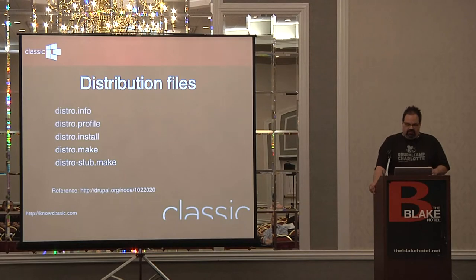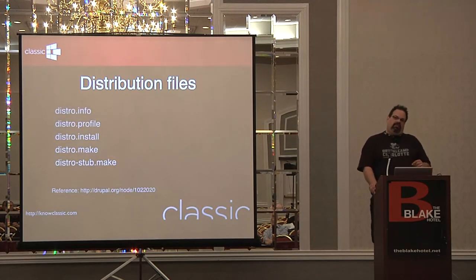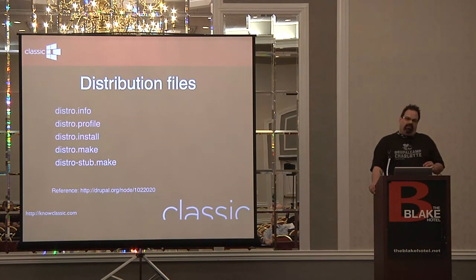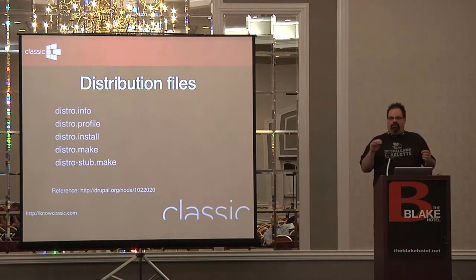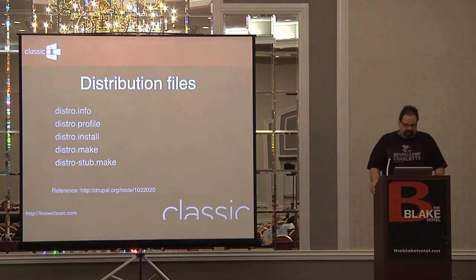The dot install file, I believe this one might be optional, but it basically allows you to add content and other configurations through the dot install. A good way to learn about the install profile piece of a distro is just to download Drupal 7, go to the profiles folder, look at the standard and minimal profiles that are in the profiles folder, and just look at the code. I mean, that code's been vetted. I think that's a great place to start. It's been vetted by the community, and it's a good place to start to learn about how they've accomplished these pieces as a community. So I just want to throw that out there.